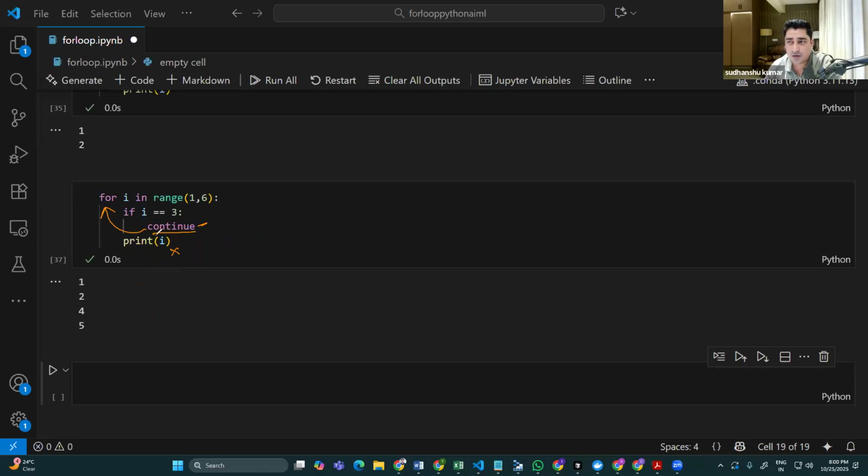So when it encounters continue, it gives control to the loop, means start executing the loop from the next step. So continue, simple. Continue means continue. Making sense? Yes, everyone? Yeah. So continue means continue to the iteration. Simple. Continue to the loop. So whenever my code sees continue, give control back to the for loop. Fine, everyone. I need a response inside your chat box, guys. A quick response.